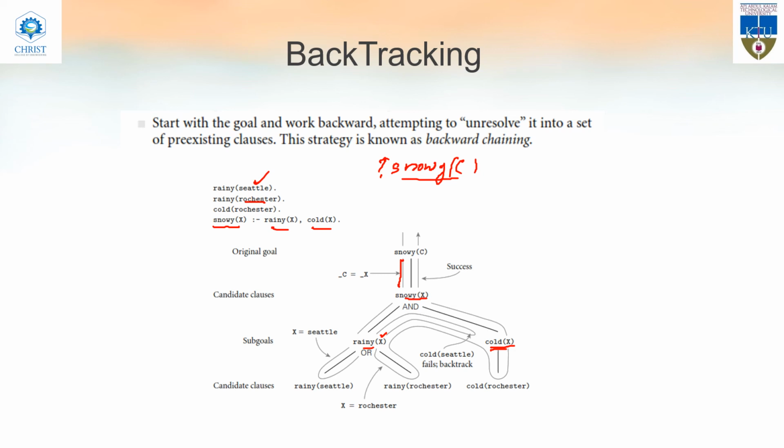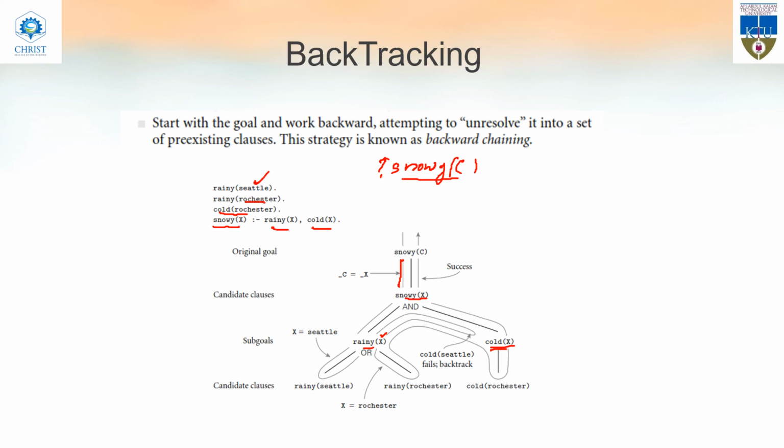Now it will check rainy of Rochester. Rainy of Rochester is true. So it will again move to cold of X, where X is Rochester. It will check the facts, and there is a fact called cold of Rochester. So it's true.